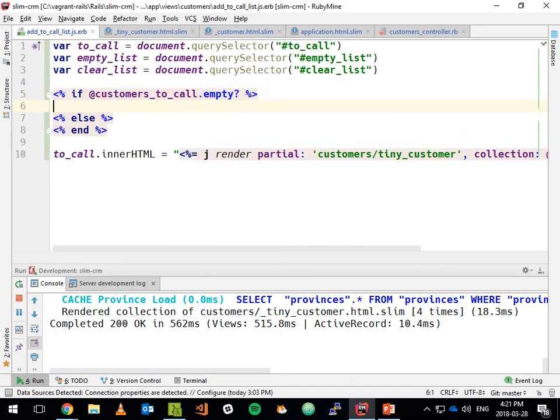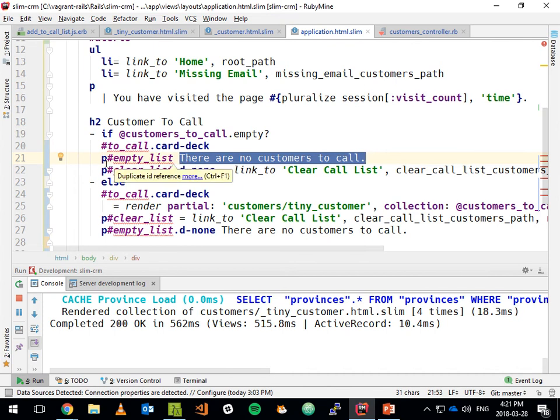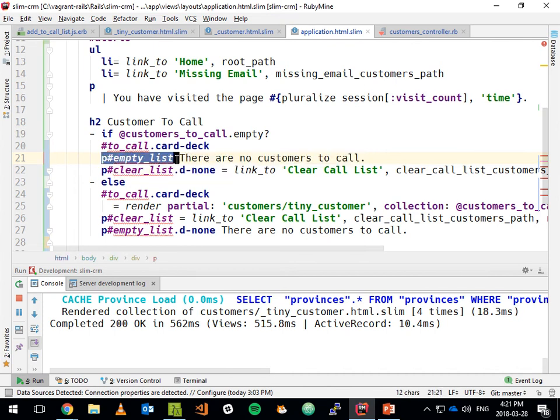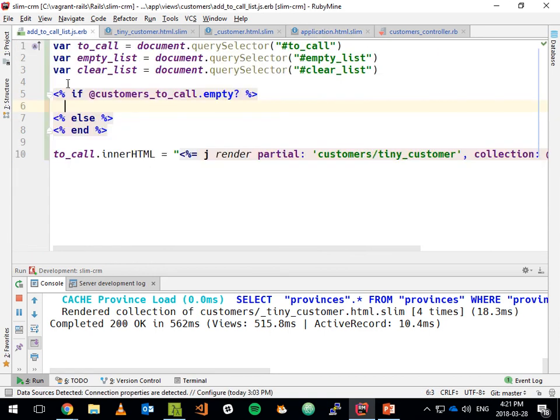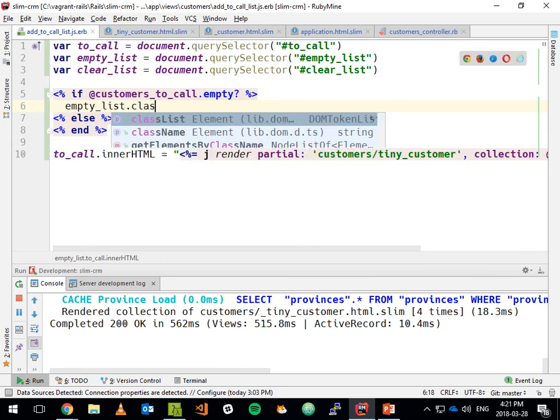And what I want to do specifically is if there are no customers to call, then I want to display this message. There are no customers to call. That means the paragraph, which is the empty list paragraph, should not have the d-none on it anymore. So I should say empty list dot class list.